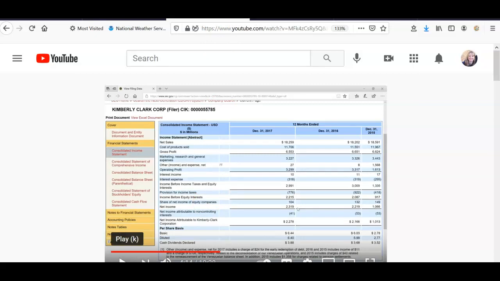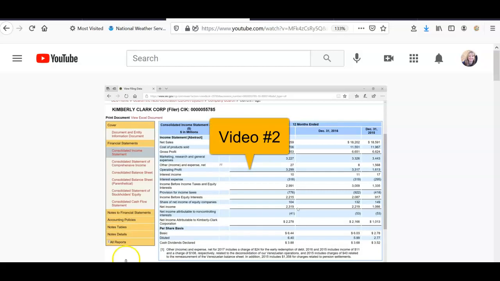Here we see an analysis of Kimberly-Clark Corporation. What have I learned about Kimberly-Clark so far? The company has net income of $2,319,000,000. Net income is primarily from operating income, and operating income is the most sustainable part of income. If a large part of the company's net income had come from a gain on the sale of investment securities, I would worry about the sustainability of net income. But in this case, I'm not.